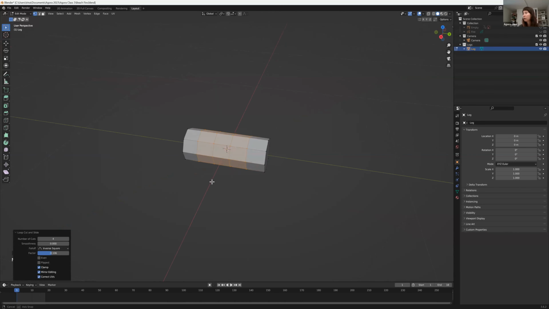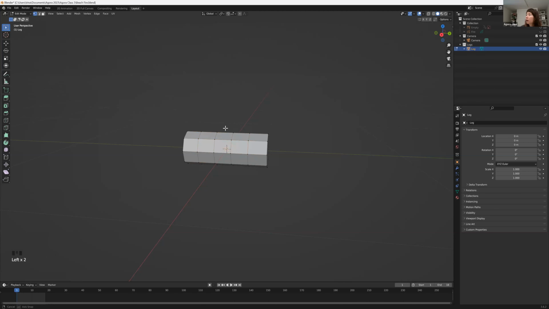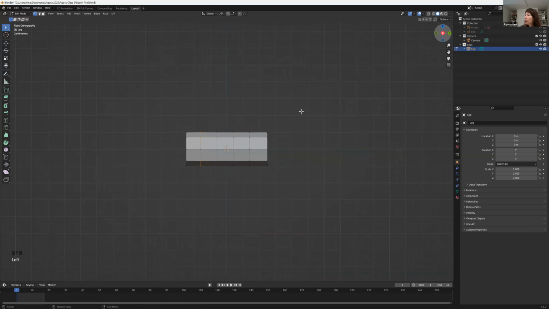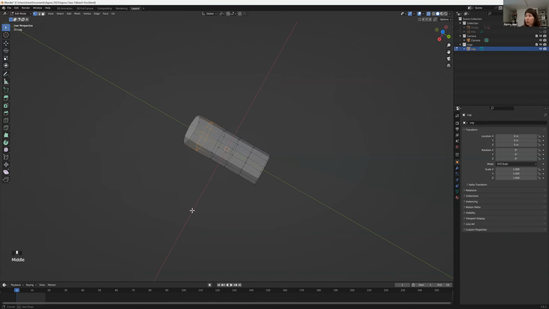So now I have these loop cuts so I can make some changes to them. If you remember in the first class, in order to select all the circular loop cuts, we can go to either vertex mode, edge mode, or face mode, but let's start with vertex mode. And now to select these, we can go from the X view and into the X-ray. Now we can select this, and now the whole loop cut is selected.